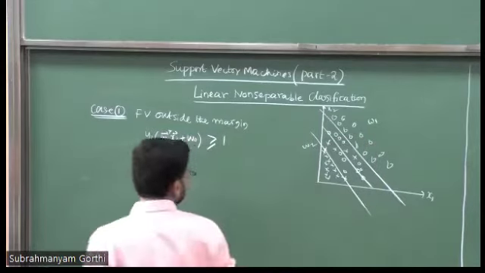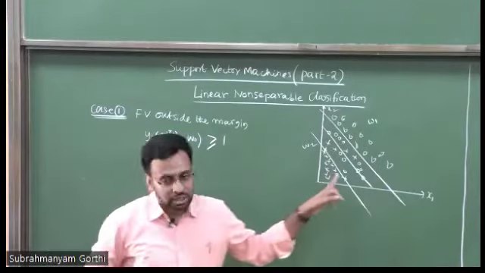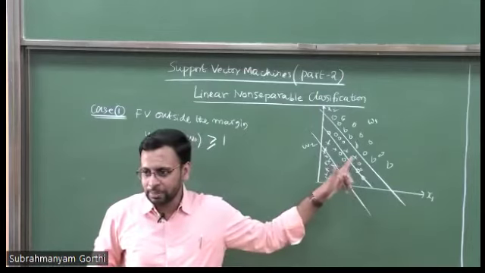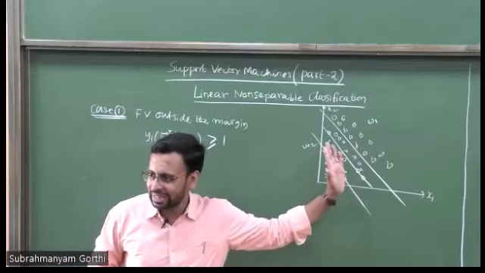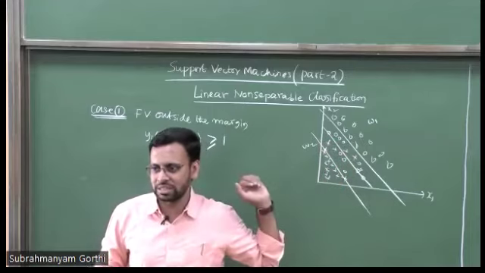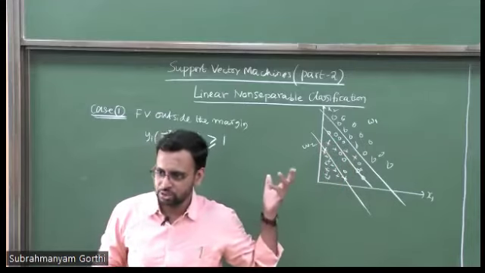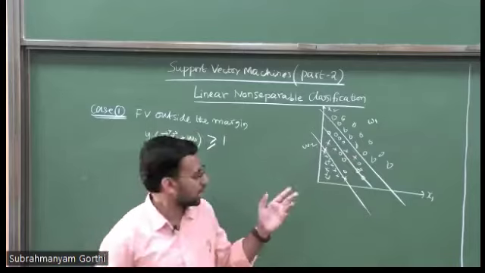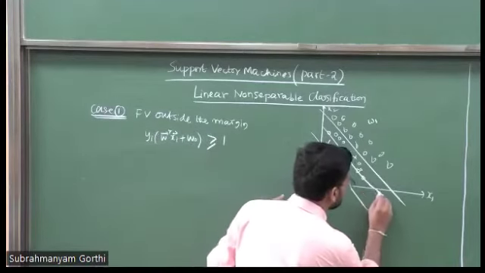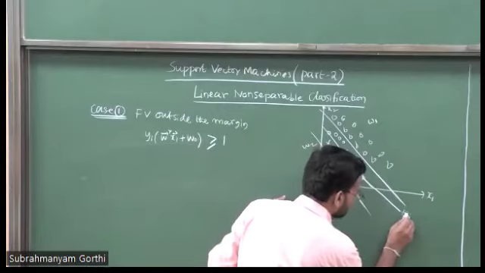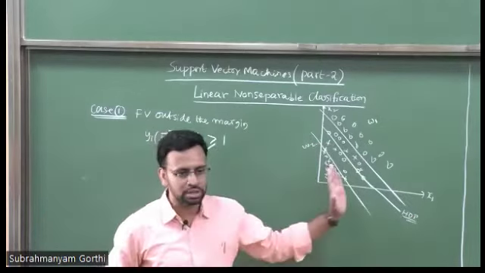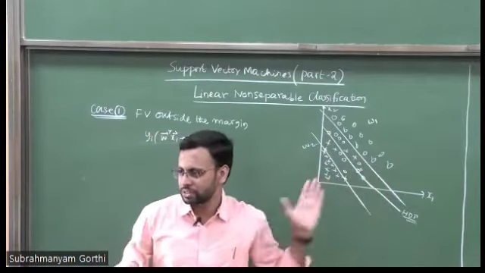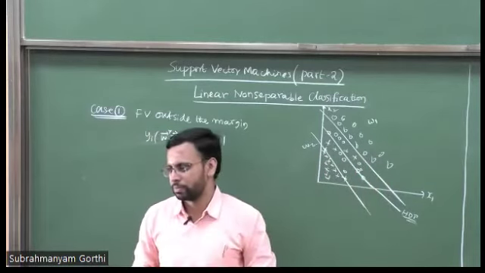Now we have 2 more cases here. Can you tell broadly what could perhaps be those 2 cases? Inside the margin, let's call it. And there are 2 cases inside the margin. What are those 2 cases? See, again, this is your decision plane. Keep that in mind. This is your hyperplane or whatever you call it, or simply decision plane. Now you tell me, how do you classify the feature vectors falling into that margin?